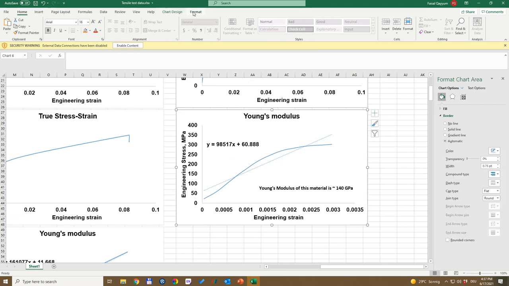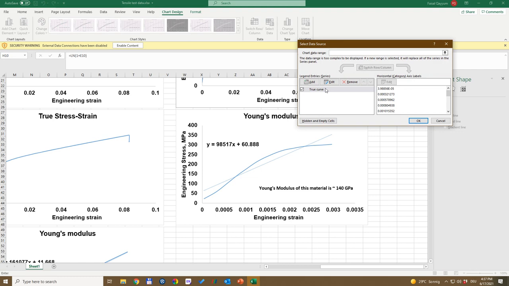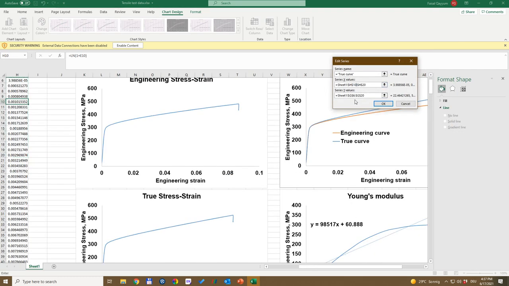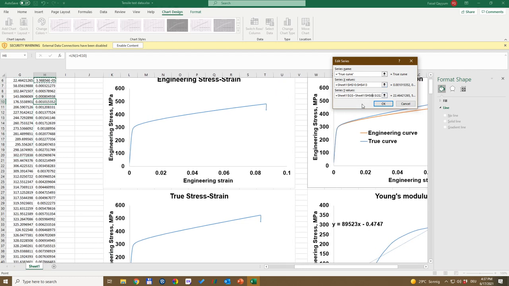So what I would do is I would change this value. I would start it from the elastic range and end it here.